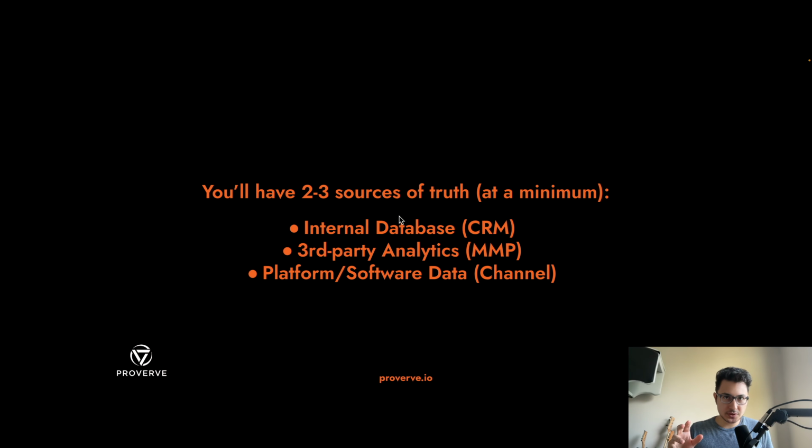Whenever you work within digital marketing, you're always going to have 2 to 3 different sources of truth. Usually it's a minimum of 2. So the first source of truth you'll have is your internal database. That could be your CRM. That could be a database where all your data goes to, like a database server. And within that, you'll be able to see a lot of different parameters depending on the type of data you want to acquire. The obvious ones would be a user's first name, last name, email address, their phone number, their address potentially.